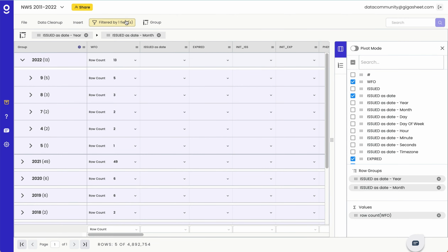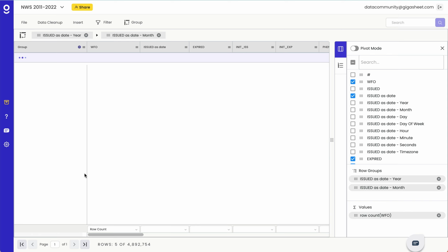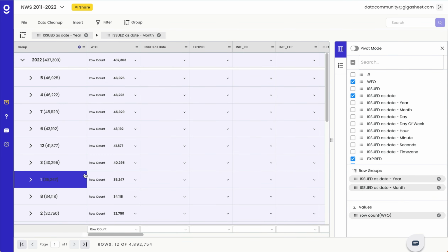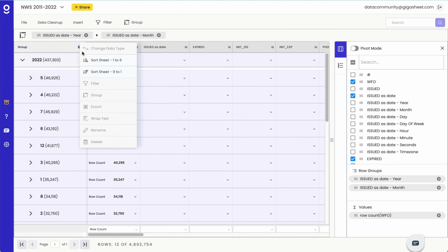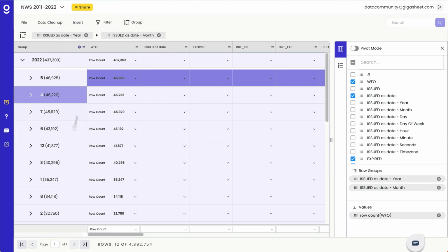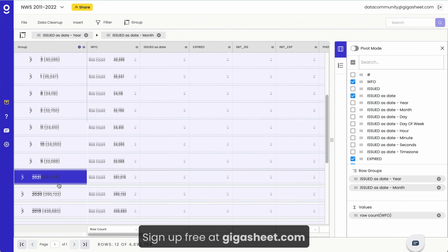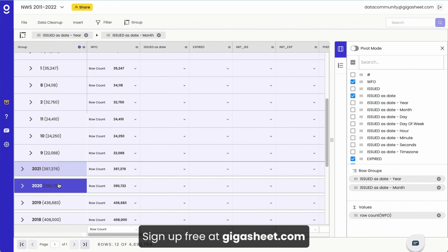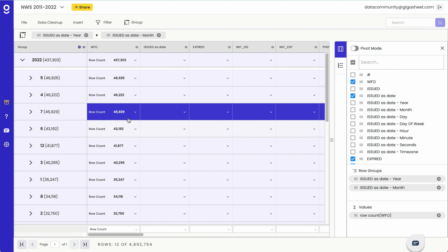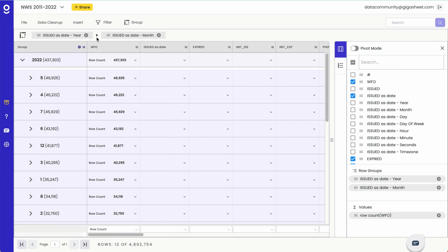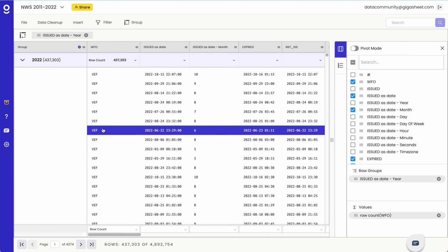We could also look at this by other trends and patterns. I don't know that there's going to be anything significant by day of week, but in different data sets that can be more useful, particularly in things like sales data or network traffic data. You'll see patterns by day of week, but in this data set, I don't know that the weather really follows that. But this is just a basic walkthrough of how you can do temporal analysis on really big data sets using Gigasheet. Hope it's helpful. Thanks.